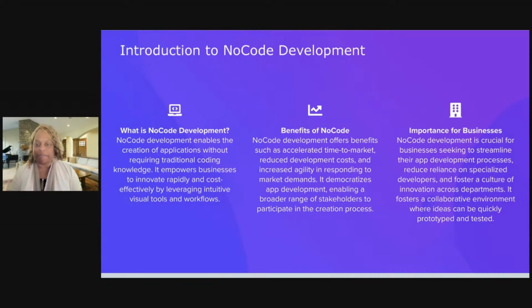So what are the benefits of no code? Well, no code development offers benefits such as accelerated time to market. I can build it today and launch it today. I can build it in 15 minutes and launch it in 15 minutes, depending on the type of app it is. There's reduced development costs. There's a freemium model inside of Jotform that allows you to have 5 forms for free forever. And so you could develop your app using those 5 forms, okay?